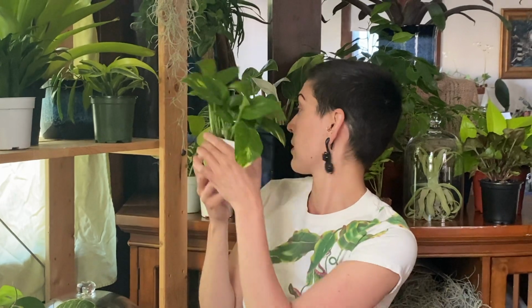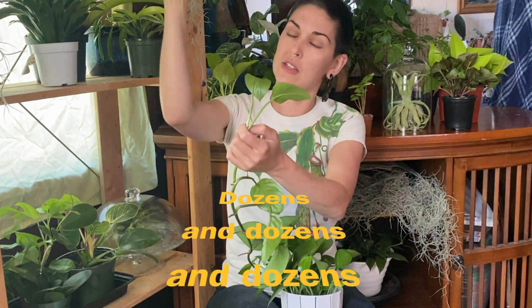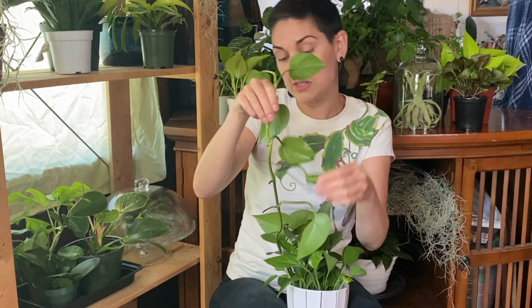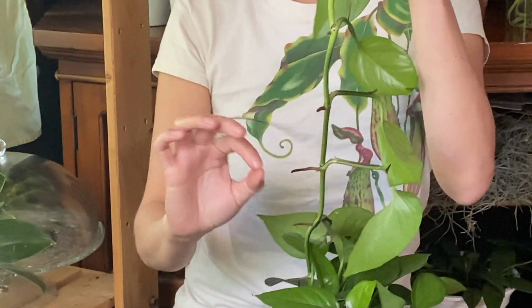And this is also one of my favorite plants for crested geckos, gargoyle geckos, frogs. I think every frog tank I have has Pothos of some sort growing in it because they do so well. And Pothos, a vining plant, they can shoot off vines that grow, you know, dozens and dozens and dozens of feet long. And they use these aerial roots, you can see these long roots that they're shooting off here, to grab onto things and climb, right?